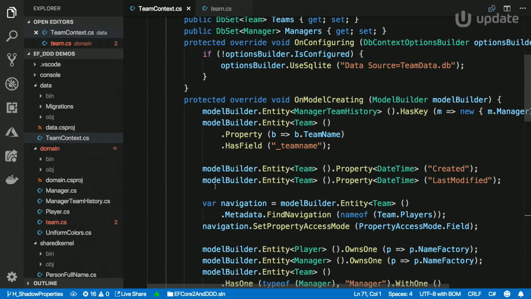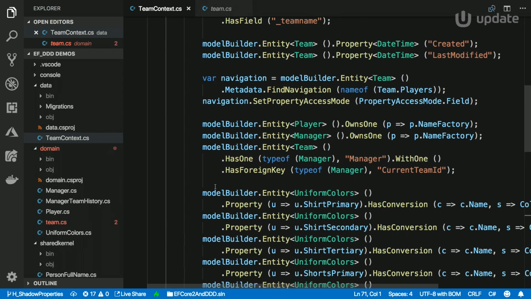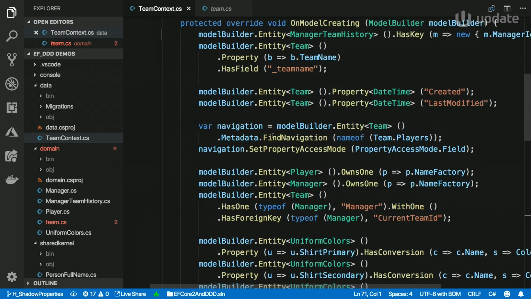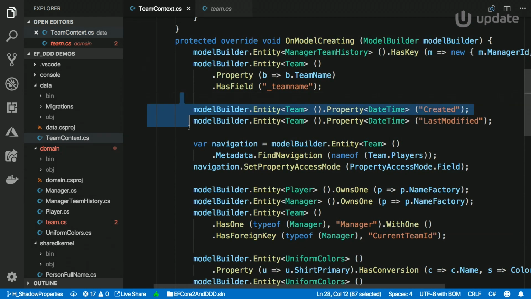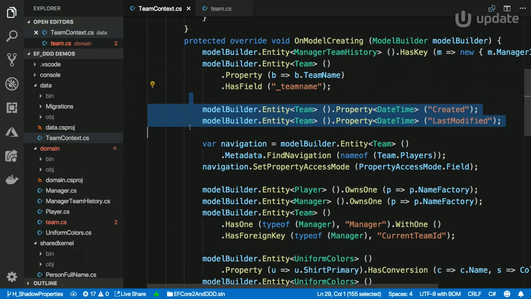Okay, so shadow properties, considering the audit data example. There's all kinds of scenarios where we want to track things like when this row in the database was created, when this row in the database was modified, right? And we have to put that into our domain logic, even though it has nothing to do with the business, right?